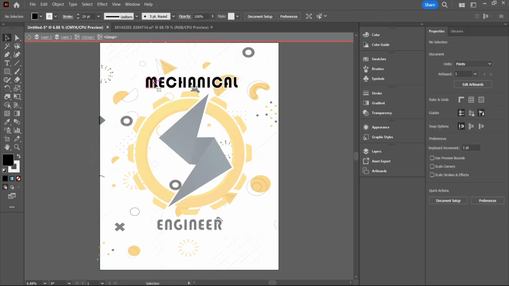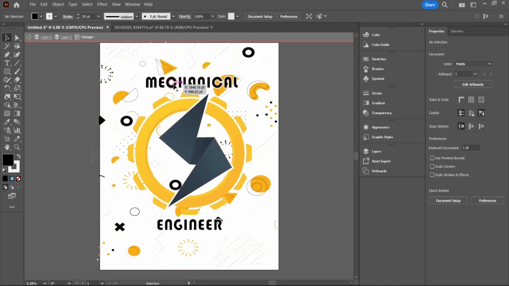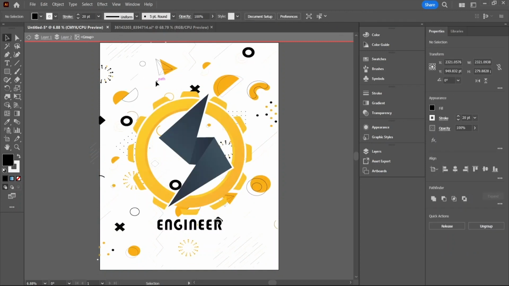Now as I'm done, what I'm going to do is just double click on it and the whole file will be selected. I'm going to double click on it again. Now you can see Control Z. Now I'm going to do Control Shift O, and all of them have turned into outlines, and I'm just going to change it.